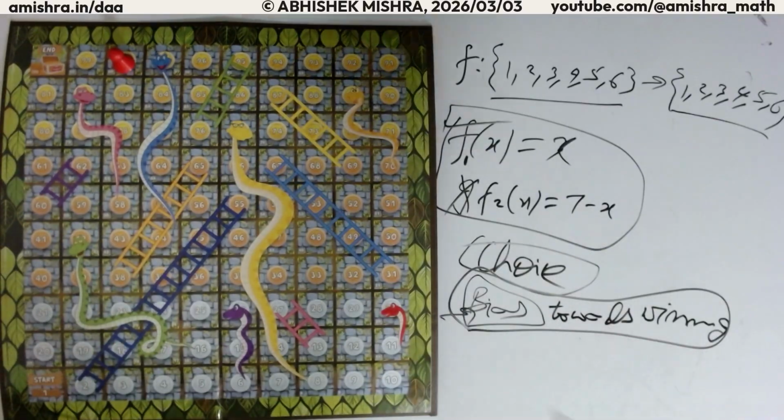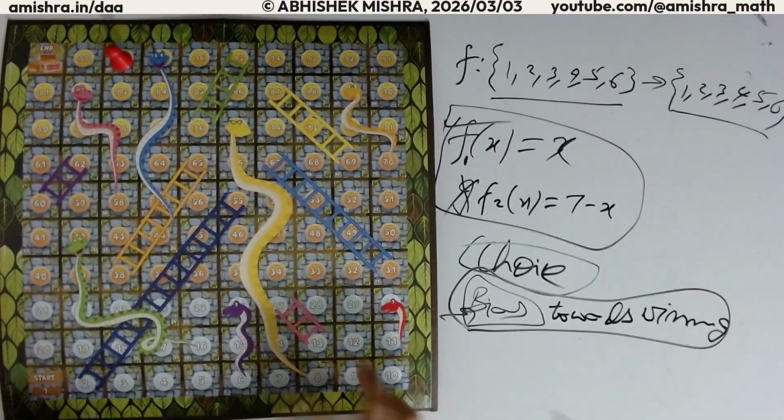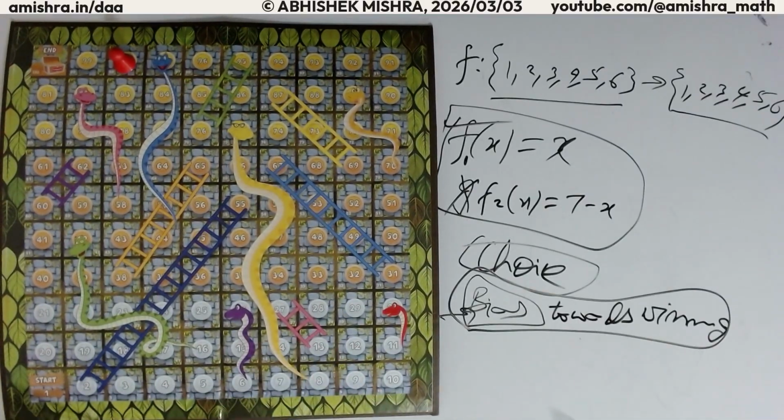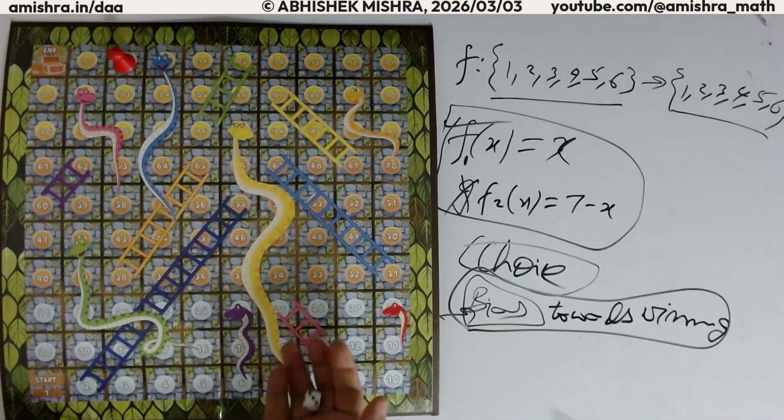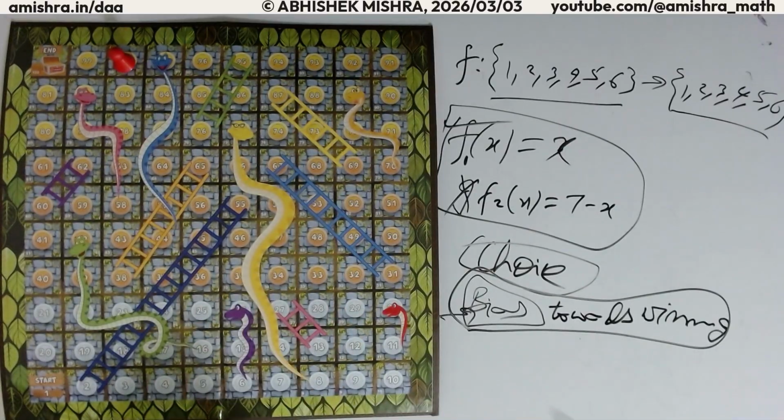To describe this bias towards winning, first I will tell a story from Mahabharata. You must be knowing the story of Mahabharata. Once there was a betting game of throwing dice between Kauravas and Pandavas. At the side of the Kauravas was Shakuni. So Shakuni cheated in the game. How? His dice was not ordinary dice. It was a magical dice. Whenever he throws the dice, it always shows the number through which Kauravas can win. So this way Shakuni cheated and Kauravas won the game and Pandavas lost everything, and the result was ultimately the great war of Mahabharata. This is just using the story to explain what we mean by bias.